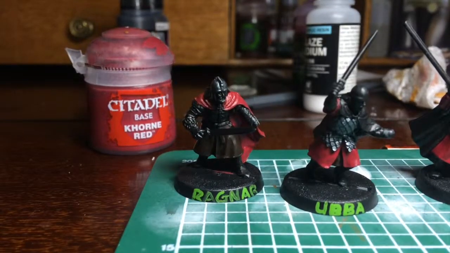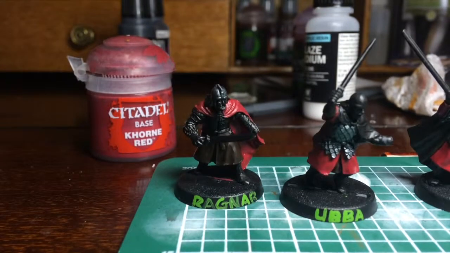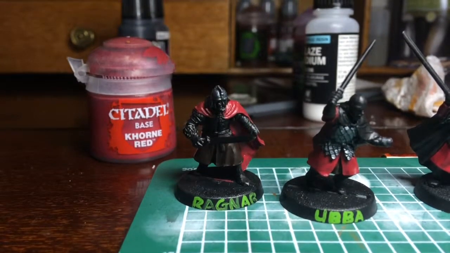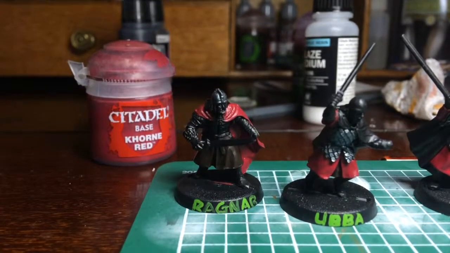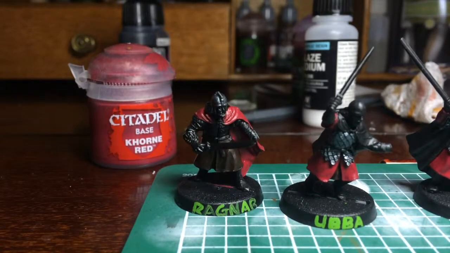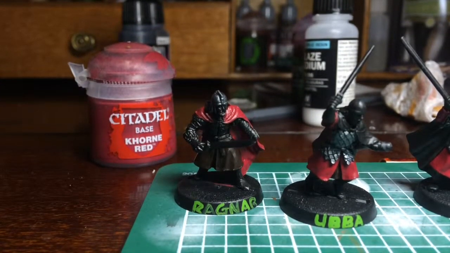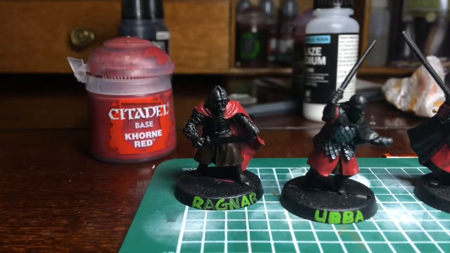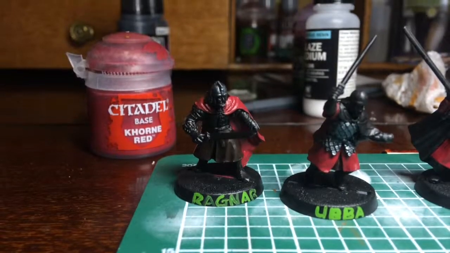So this is Ragnar. As you can see, on his right hand, his sword hand, a Royal Guard arm, and I'm currently trying to green stuff, I can't remember what it's called, the bit on his arm. I want to say brace, but I'm not sure. To go on his other arm, try and cut that down and get that on there somehow.